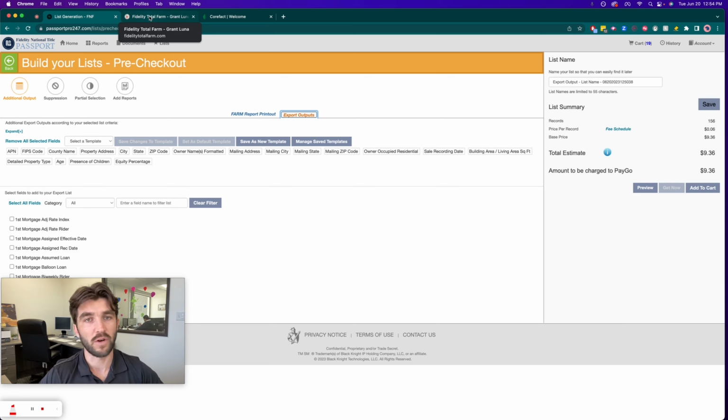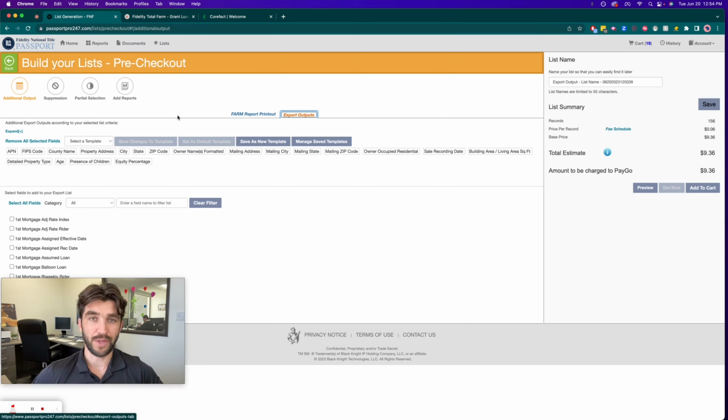You can purchase all the phone numbers and emails in that system and then throw it into one of your CRMs that you're already using. That could be like Keller Williams Command or a Compass system or Remax, whatever system you're using on the back end. You can run targeted social media ads to these people. You can print the labels and do a label campaign, a whole bunch of things you can do with Total Farm. So it's good to get the data here, throw it into Total Farm as well.